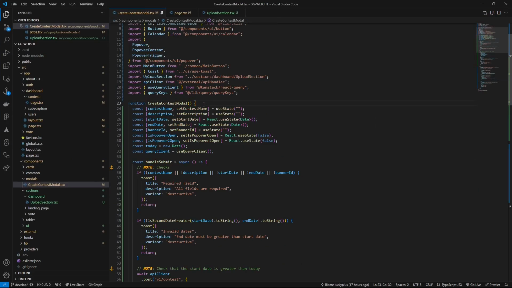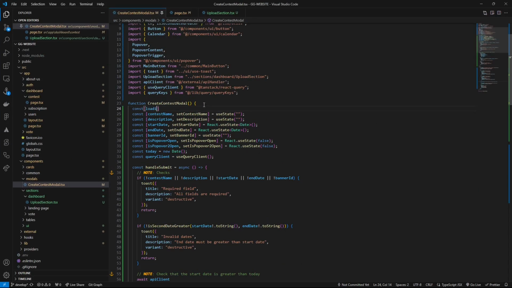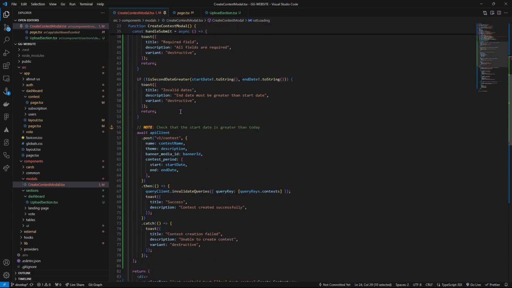So we can choose to create a contest now, but I will not. Why? Because we need to be able to put in here a loading state. Right, so let's do const loading, setLoading.